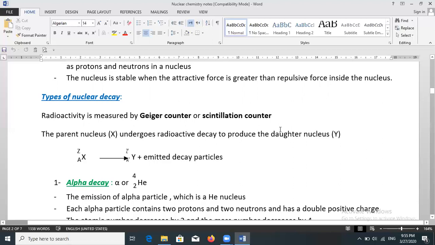Okay, the most important question now: how do I know which element releases which kind of radiation? Actually, it's something that I observe. I will get the counter and I will get the radioactive element and I will just observe. Sometimes an element can get out only one kind of radiation, others can get out two kinds of radiations, and so on, till what? Till the element becomes stable.